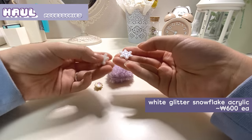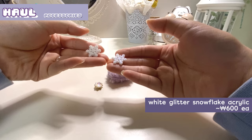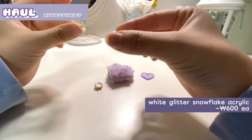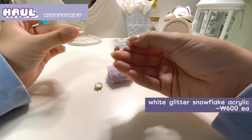The next two pieces, I also was inspired by Frozen for it. It was only about 500 won. The top one side is sparkly and the other side is not that much sparkle, it's just matte.